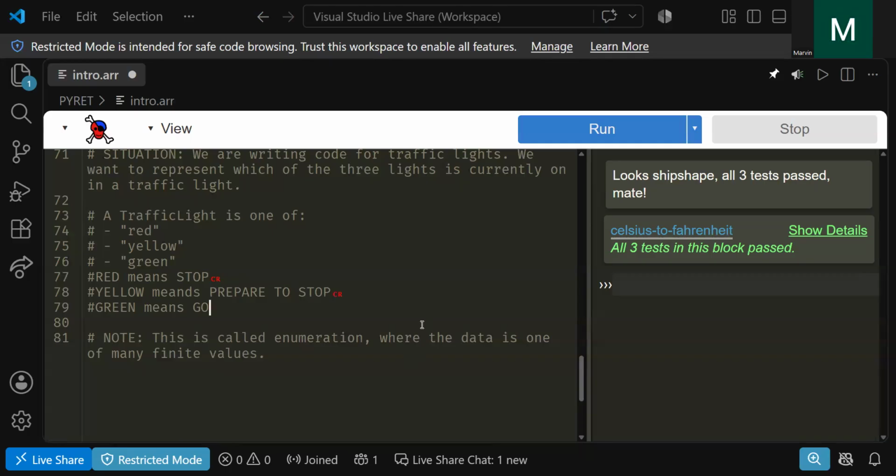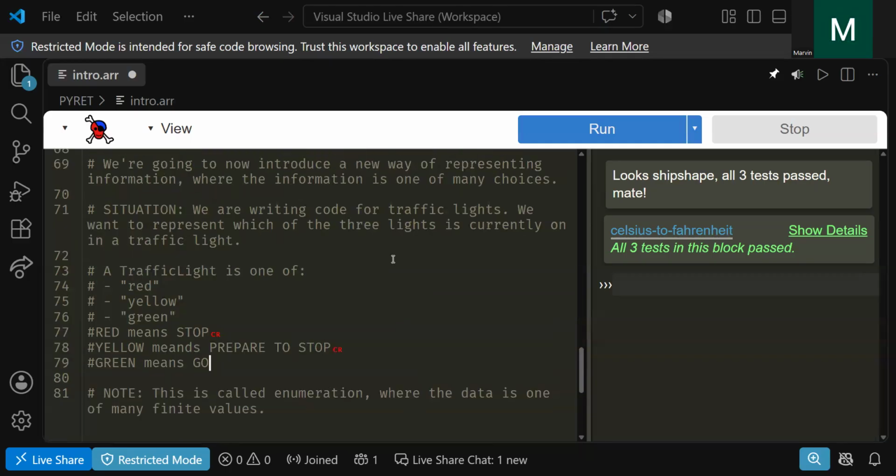Okay, very good. So this is the explanation for the human being, the interpretation of the data. All right. Next, what's the next step of the design recipe? That would be to give a test. For data definitions, we don't say tests, we say examples. Okay, examples. Yes. So can we write some examples of traffic lights?